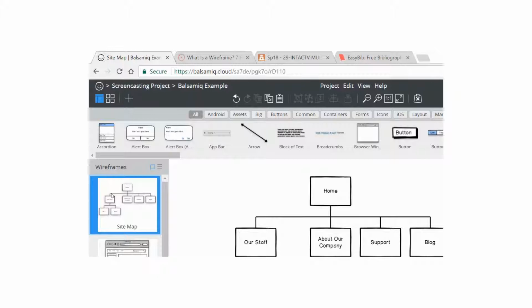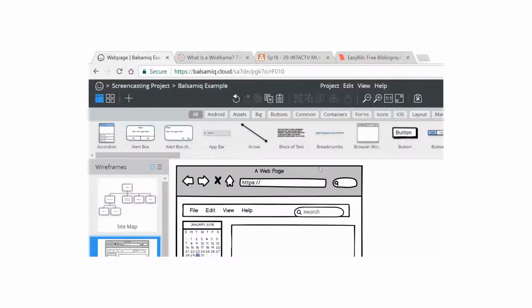The next example is a wireframe of an actual website. It would be in a browser. Notice that there's no design elements here. We have a navigation bar with search capabilities, a calendar and map widgets, an embedded video, and some text across the bottom. This allows me to show the design and the structure of the website without actually having to curate any content, create widgets, or choose and embed an actual video. This is just the backbone or the blueprint.